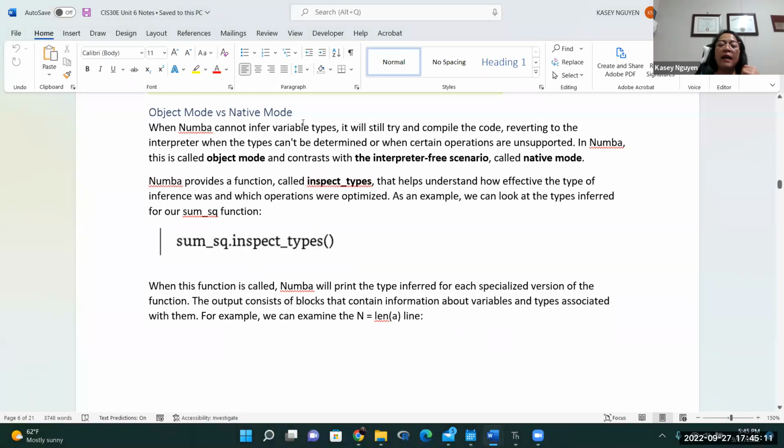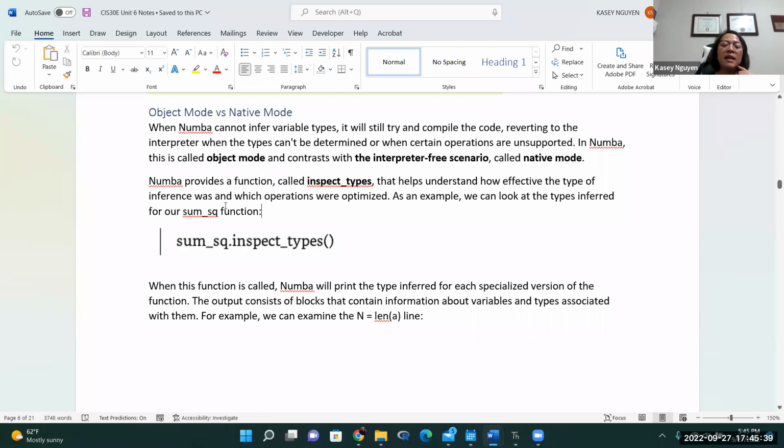It needs to check the type to see which mode can be used. If it cannot infer the container or the types, then it's going to revert to the native mode. If it's able to build with the known types or see the signature of the type, then it's going to use the object mode.